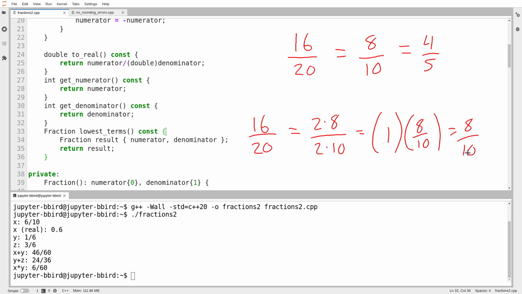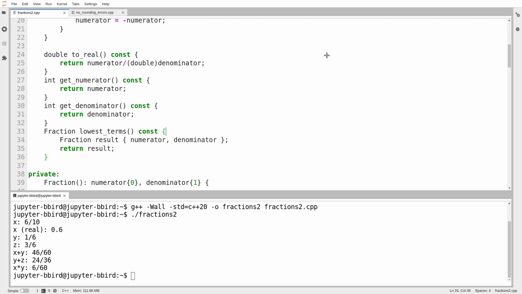So my goal then, if I would like to simplify fractions to be in lowest terms, is to find numbers that divide both the top and bottom. And there's one other note I want to make. If we go back to 16 over 20, I could divide both by 2, but I could also observe that both 16 and 20 are divisible by 4, and then divide 16 by 4 to get 4, and 20 by 4 to get 5. And then I would be all the way at the end in only one step.